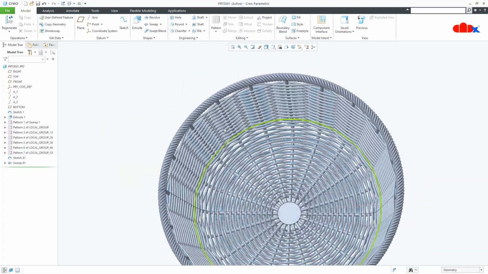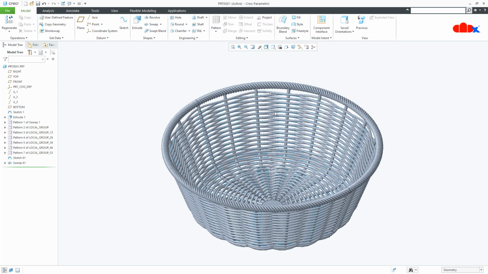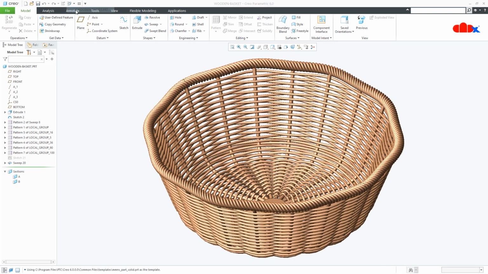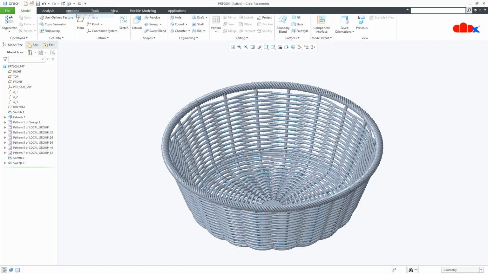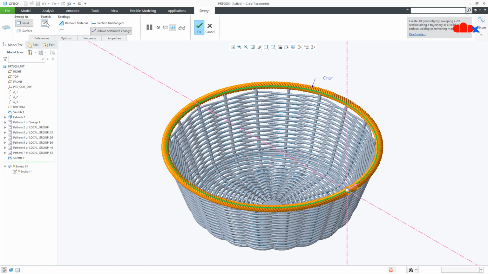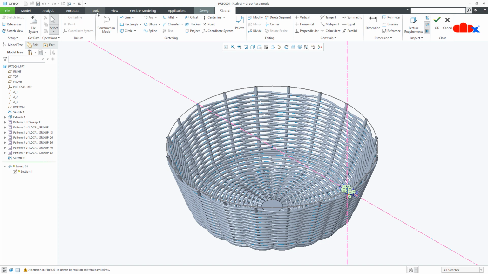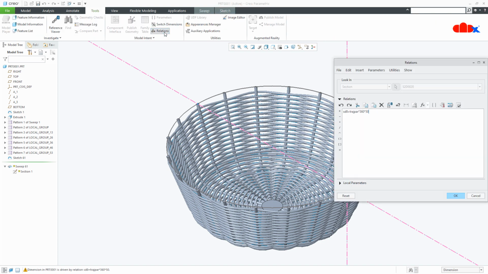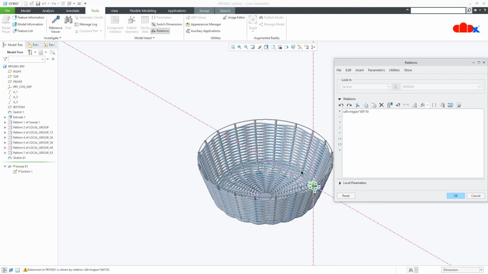So this is done. But this profile is not similar to this. This is having a cosine wave. So just add one more relation. That is for cosine wave.